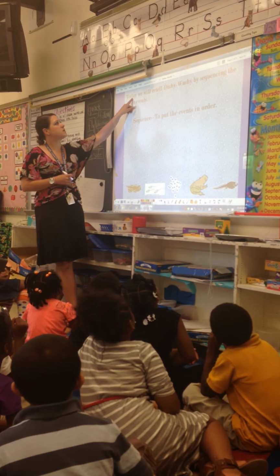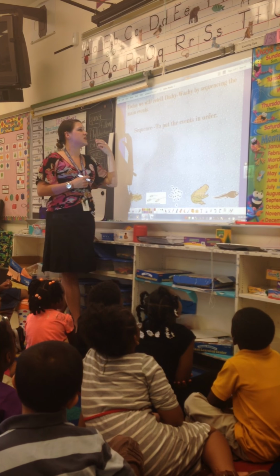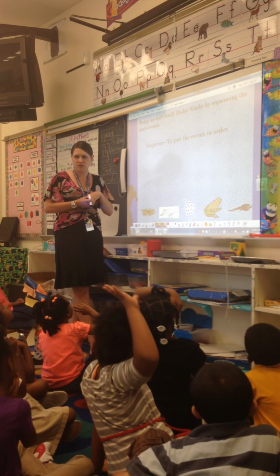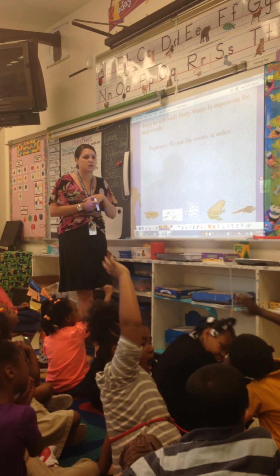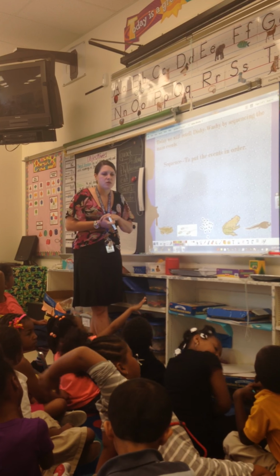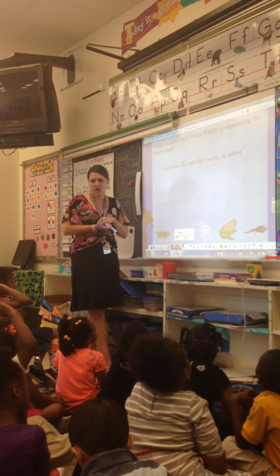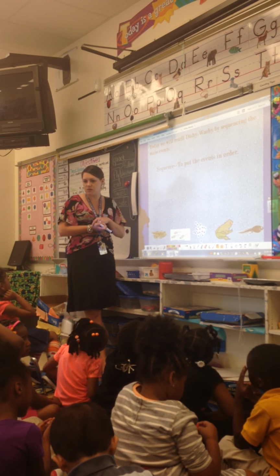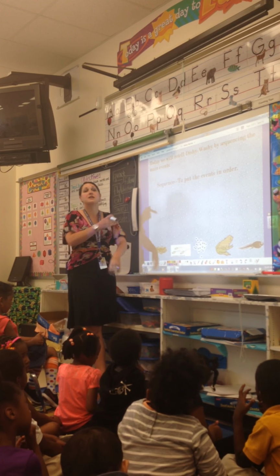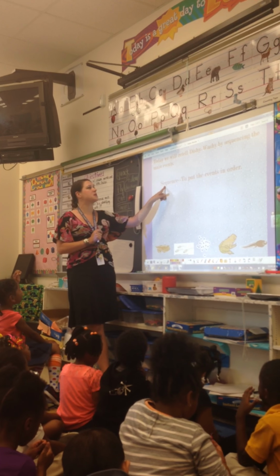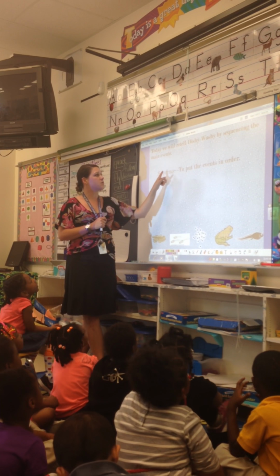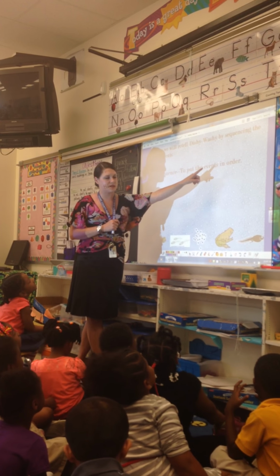But today what we're going to do is we will retell Dishy Washy by sequencing the events. Who remembers what sequence means? We've done it a lot of times this year. What does sequence mean? Justice? Find. No, that would be identify. Good try. Autumn? That's segment. They do sound a lot alike. Sequence means to put the events in order. Everybody say that with me. Sequence means to put the events in order.